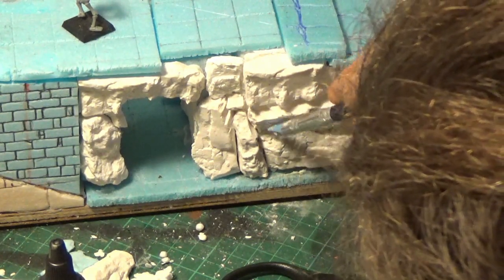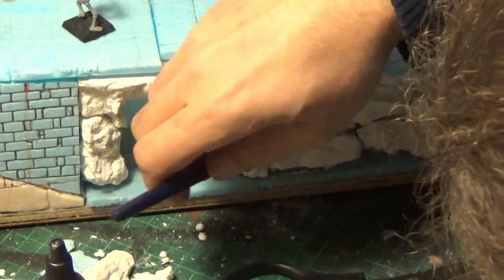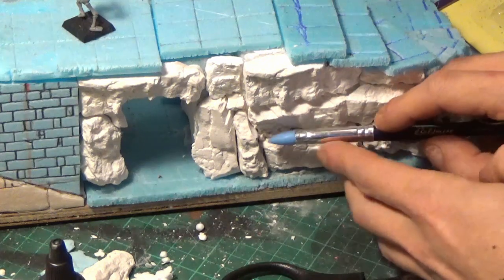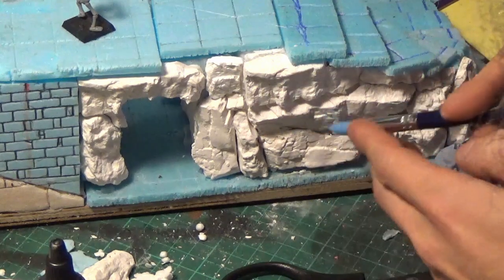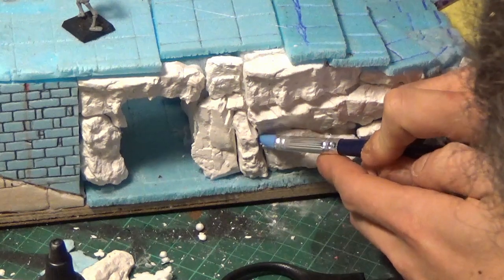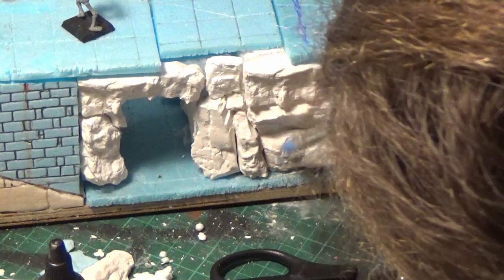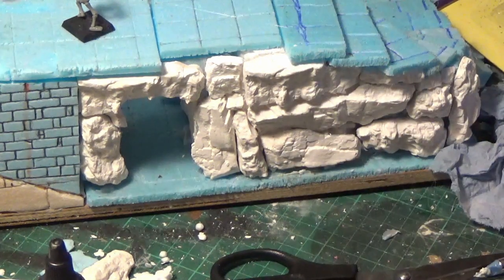So I'll just get this bit done so you guys can see where I'm going with it. I could do with a flatter one really. Smooth that off and then push it into the crack in there and down there. Take that bit off the top so that we're not losing any detail on the rock. And there we go, that's the first half done.